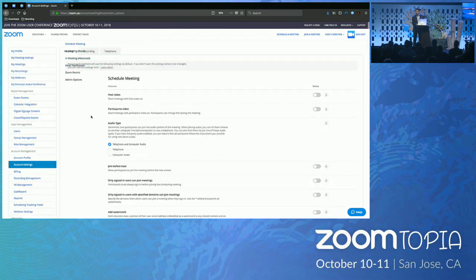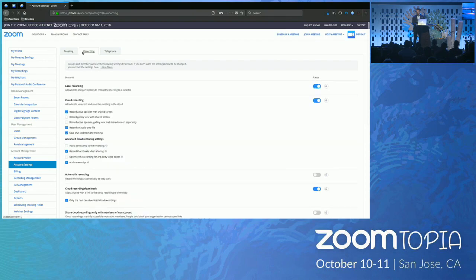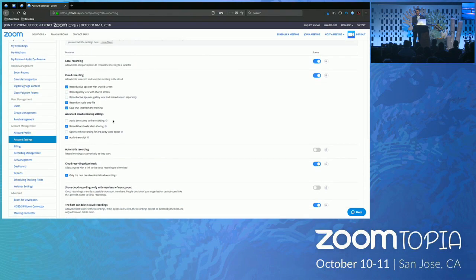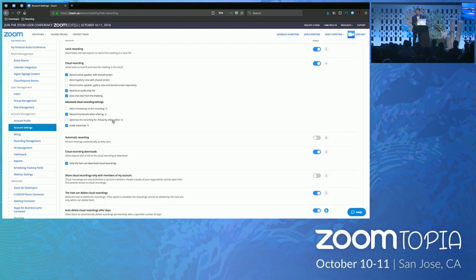Now, at the very, very top, you also might have noticed that there's settings for recording. Cloud recording is one of my favorite features at Zoom, because with cloud recording, if you have our business license, we also have automatic audio transcripts side by side to the recordings. And if you want your end users to also be able to record those meetings, you can set exactly what versions of the meeting you are recording. So we can record the meeting from gallery view, speaker view, or record separate versions of all 3.